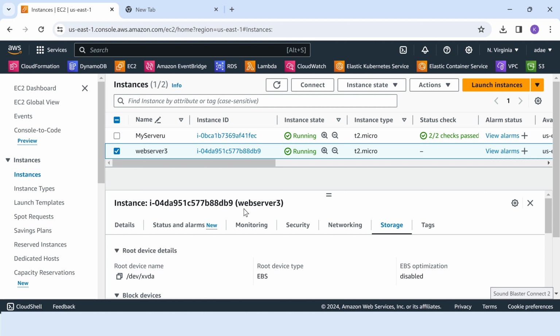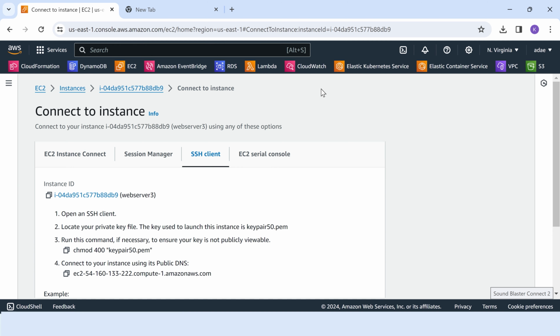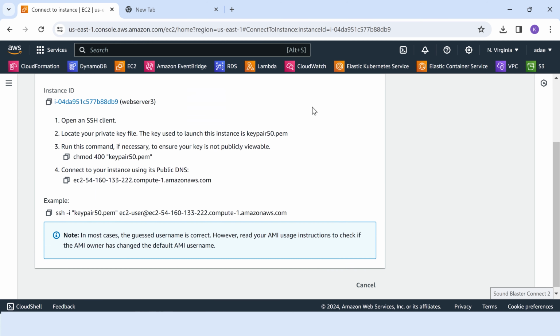What we need to do is that we need to go to our command line. So we are going there. And in order to go there, you scroll upwards and you select connect. Now we have connected to it.